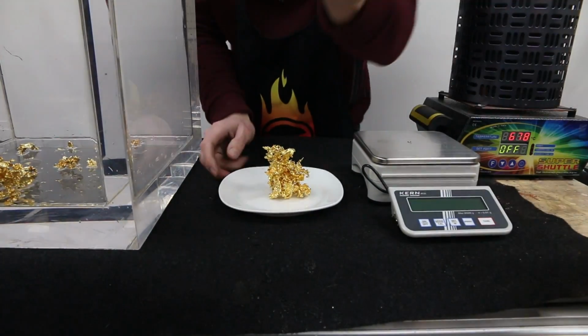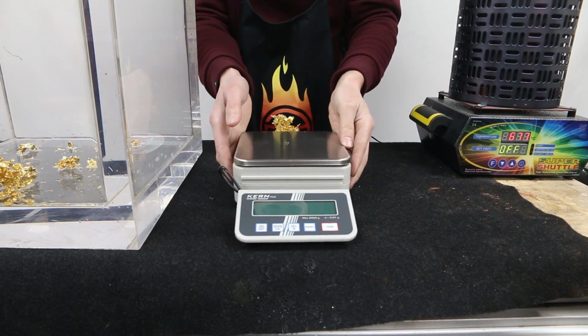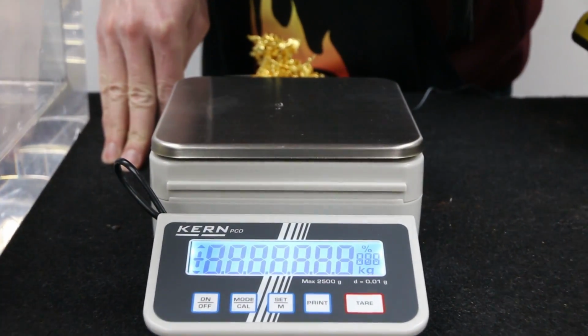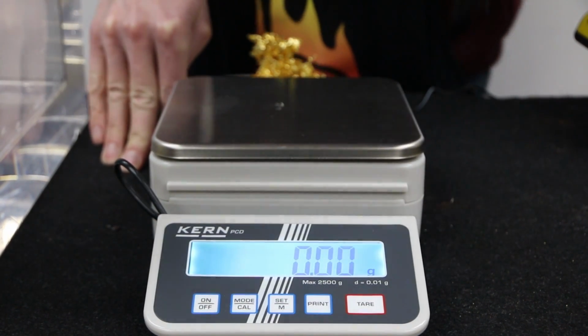Okay, so here we go. I'm gonna put the scale in the middle of the screen here, like this. I'm gonna zoom in a bit. I'm already gonna turn it on and I hope you can read the numbers. If my camera is focusing, yep. Okay, now you can read the numbers.